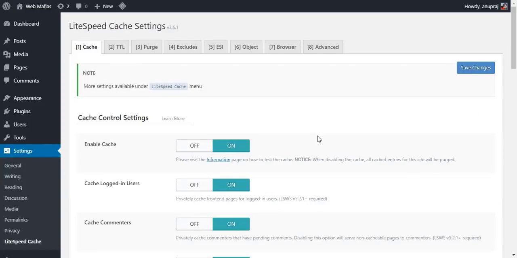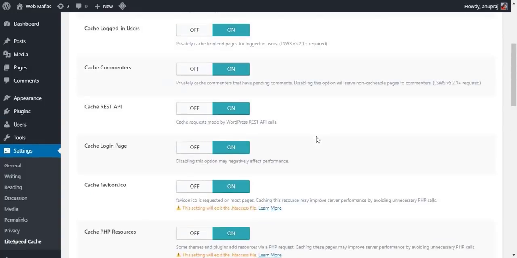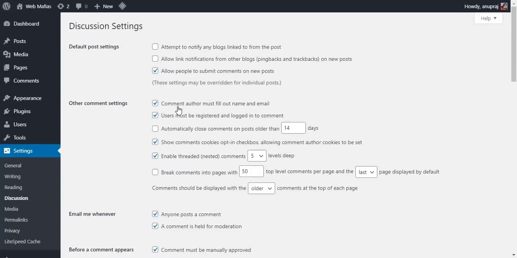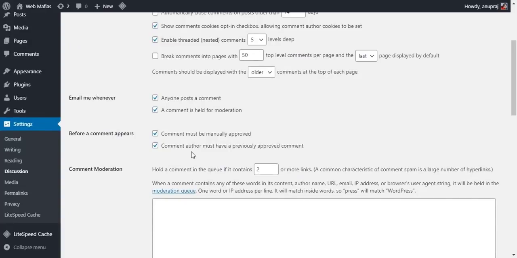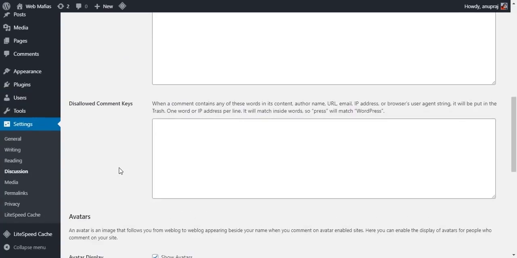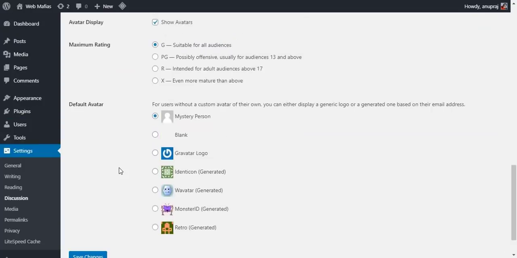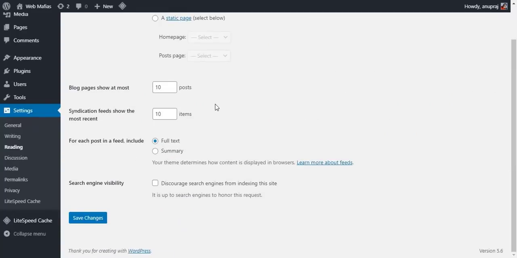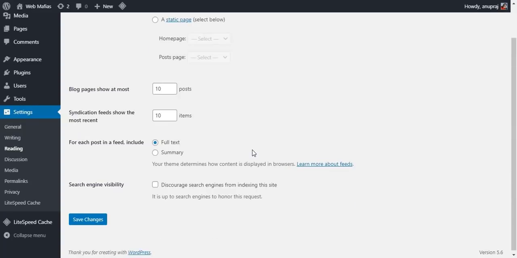Yes, this is the LiteSpeed cache settings. We'll come back to that tab later. So these are the settings that you can use in order to prevent spam comments as well. We're done with this comment section. Let's check out our reading settings.